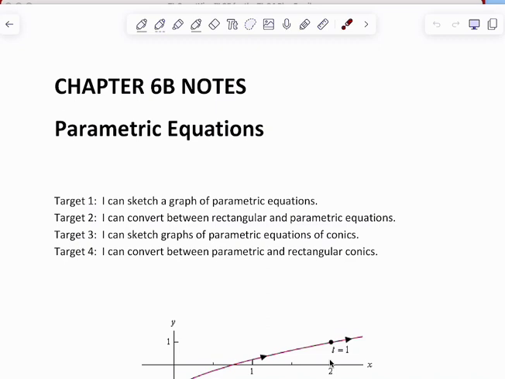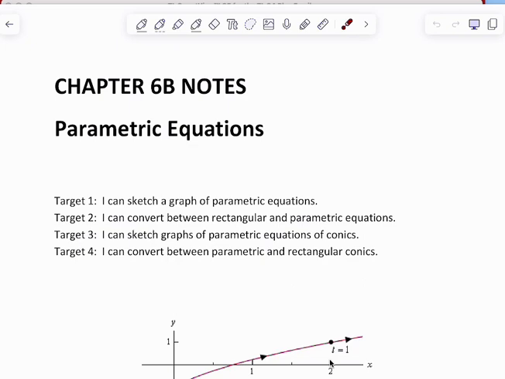This is on parametric equations, and the entire chapter is on parametric equations. There's going to be a lot of stuff on conic sections, and you won't need to necessarily remember everything you've ever learned about conic sections. Conic sections are parabolas, ellipses, hyperbolas. But as we go through the chapter, you might need to be reminded of some of those rules.